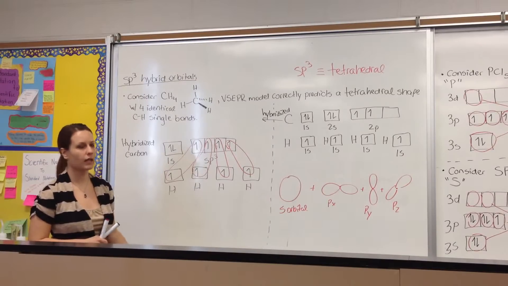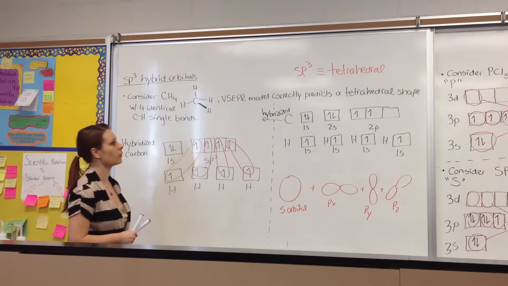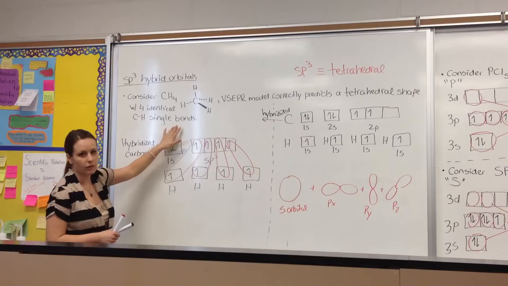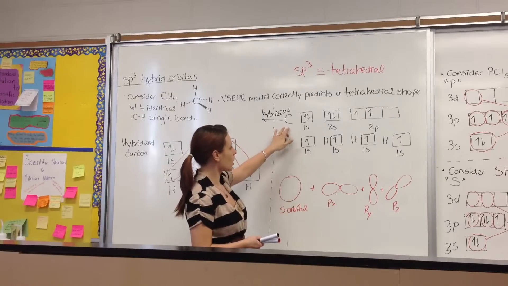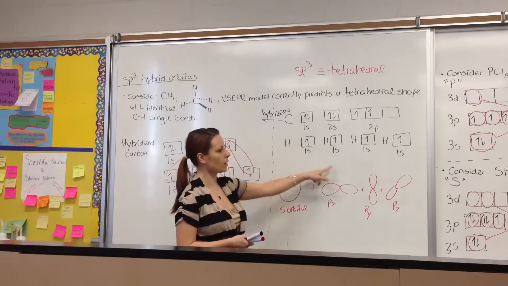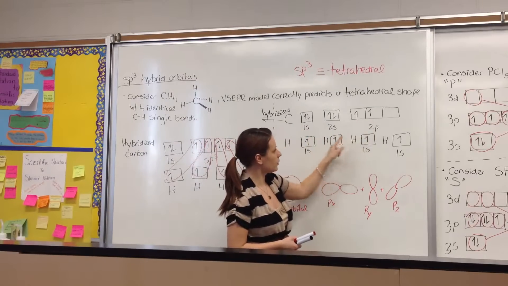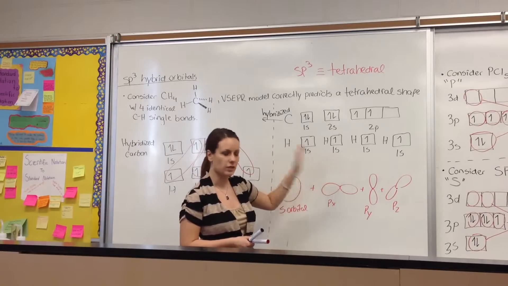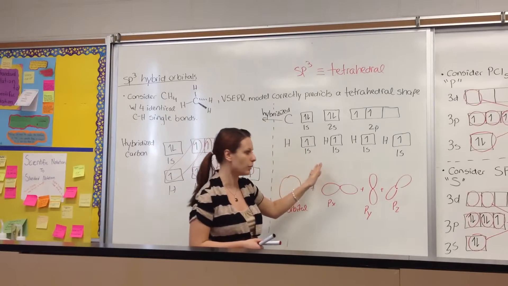Moving on to SP³ hybrid orbitals — let's consider methane, CH₄. The VSEPR model tells us to expect a tetrahedral shape with four equivalent carbon-hydrogen single bonds. Let's draw our box diagrams for carbon and each of the hydrogens. Each hydrogen has one unpaired electron. Carbon is 1S², 2S², 2P². We wouldn't be able to show the orbital overlap needed to justify a tetrahedral shape, so just like every other model, we have to hybridize the central atom to account for the four equivalent bonding pairs.